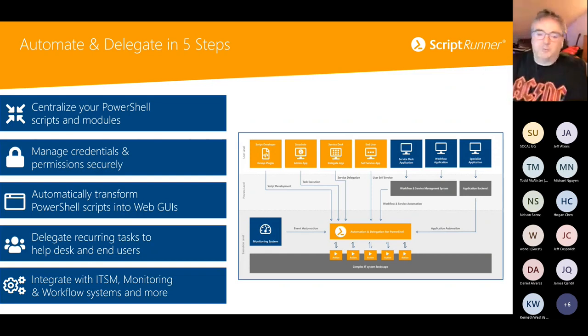That could be triggered in ScriptRunner. Many systems already have some kind of PowerShell interface, still we see customers centralizing that in ScriptRunner, because then they know everything that has to do with PowerShell is done in ScriptRunner. So ScriptRunner becomes a centralized hub of all PowerShell activities, so to speak.